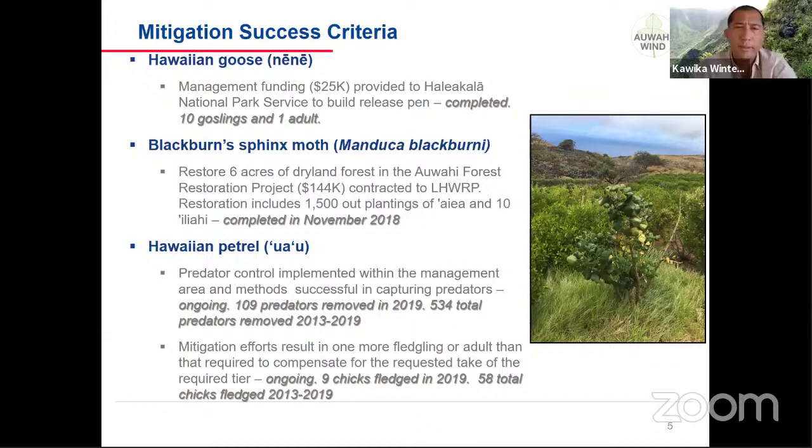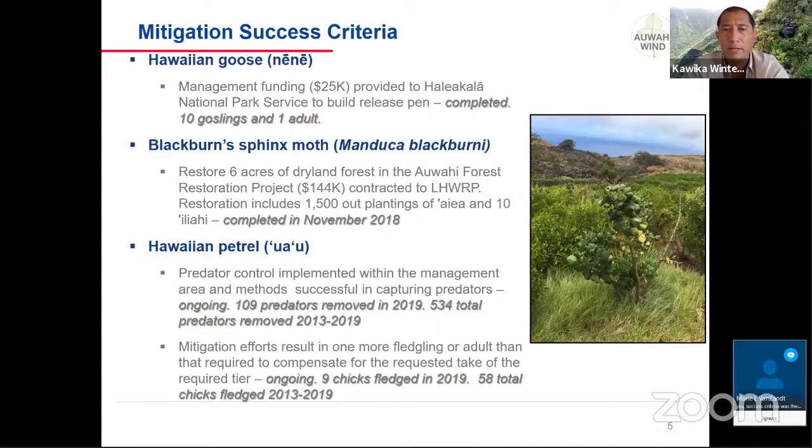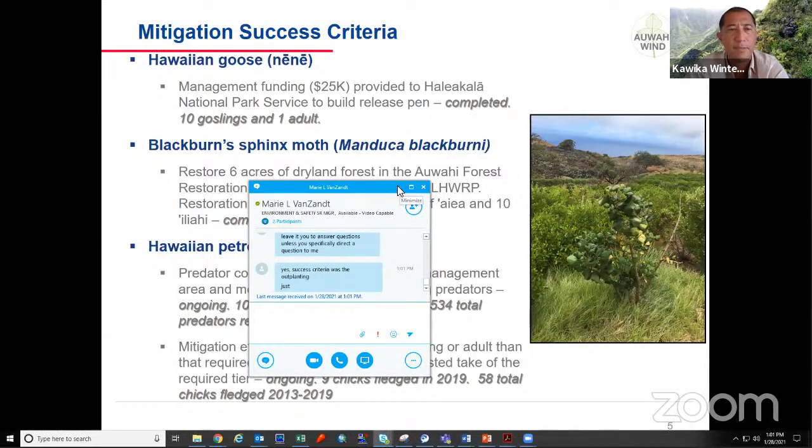Because I remember, I know we had some discussion in one of the meetings about adaptive management in case of like a fire or some disease outbreak in the hedgerows. So I'm just wondering if there was some kind of commitment to maintaining this habitat, or if outplanting, you checked off a box, which, if you did, that's not your fault. But as the ESRC, I think we need to have success criteria for some kind of survivorship or habitat creation.